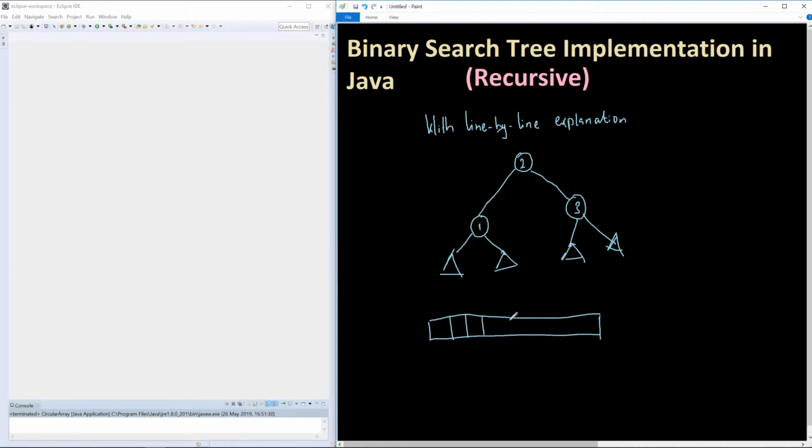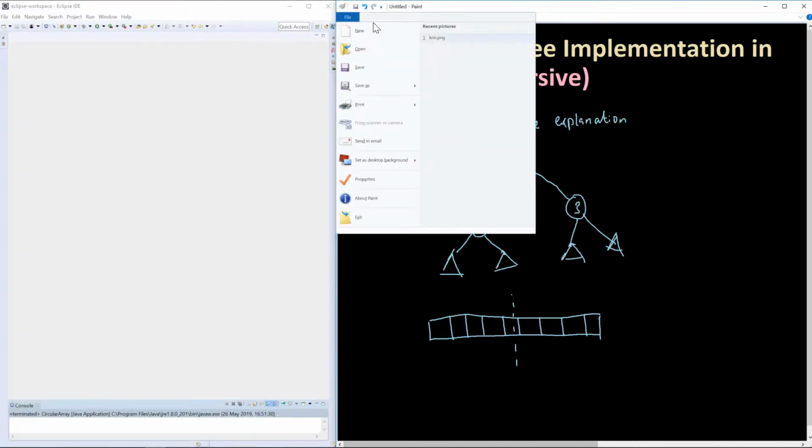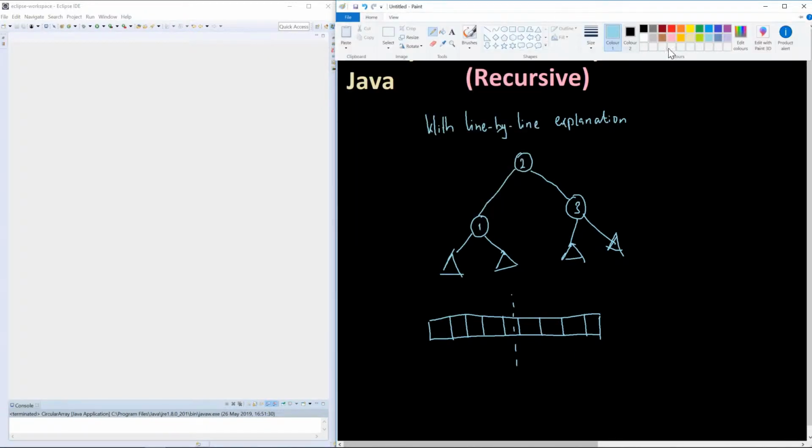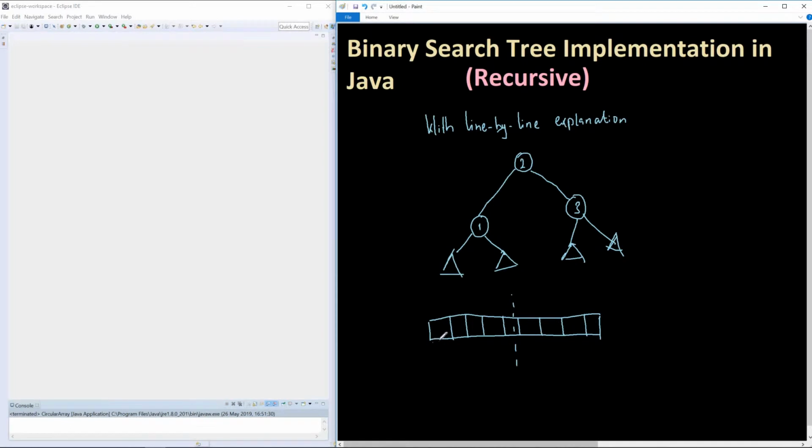If we have a number of elements in this array, we want to split it into two parts, and as such we want to keep note of the left index and the right index. And here we have the mid.